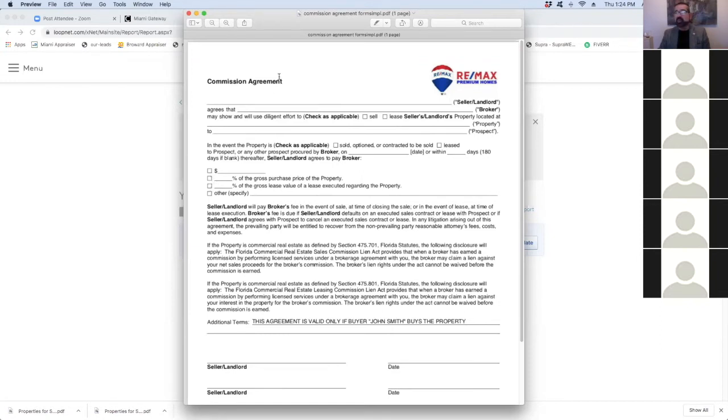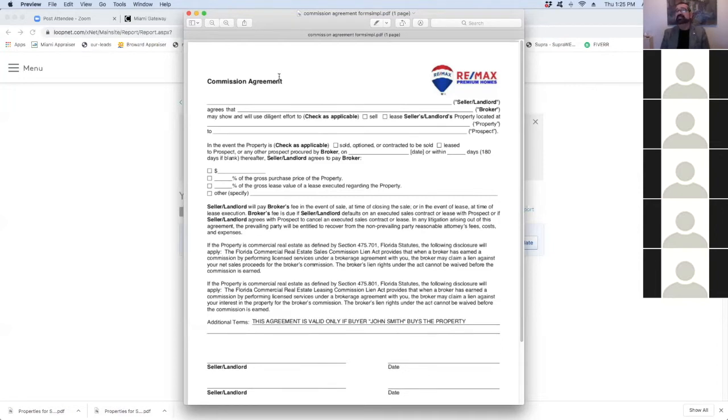But there's a different type of agreement. You might have a referral from an agent, and you got a buyer. The agent is referring you a buyer. Look, I can't work with this buyer, so I'm referring this buyer to you, and I want you to work with him. And I will give you 50%, or I'll keep 25% because I'm just referring the clients to you. And this works very well.